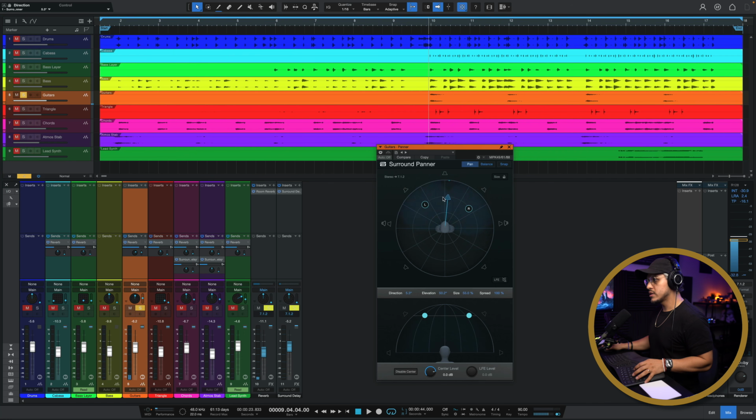And what happens if I move this way? That's super cool. So now it's over here. What happens if I move it down? Oh, wait a minute. What did I just do? What happens if I... Okay, so it's more centered. And if I were to... This is like the distance, I think. And then the bottom is elevation.